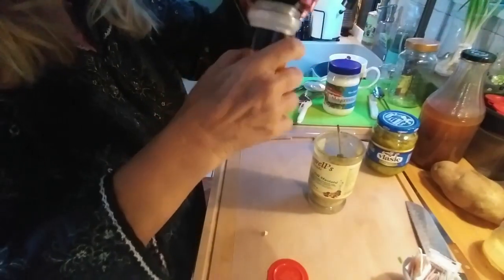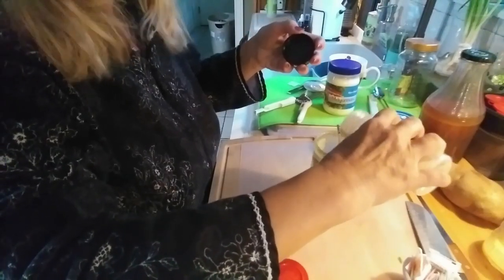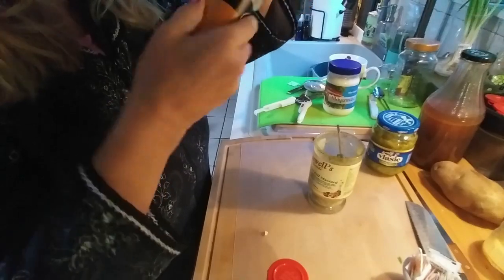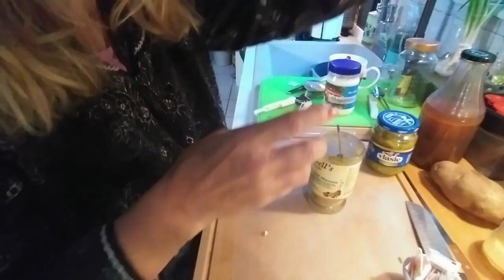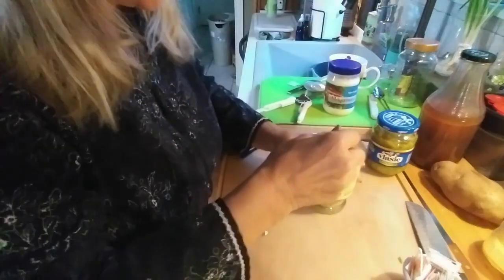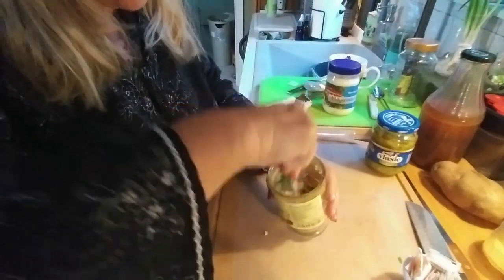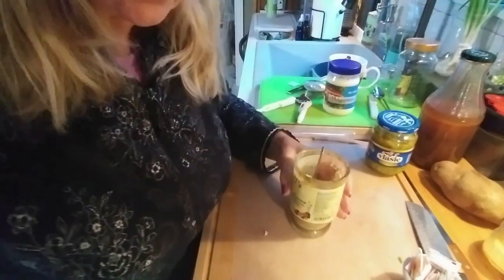Sorry for the elbows. So a little bit of onion powder, again to taste. If you're learning to cook, start off with recipes, but eventually cook by taste. So I have everything in here now, and I'm just going to give that a good mix. And I'll be back when it's all mixed up.